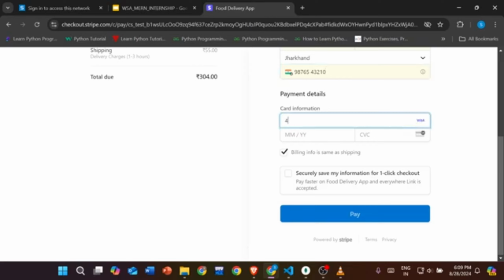Enter your card details. And your CVC. Click on pay.